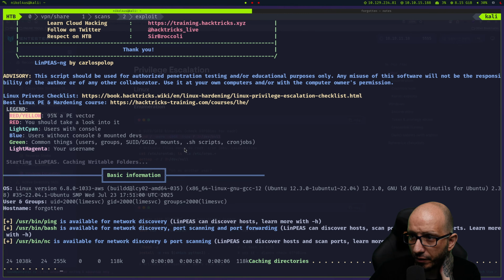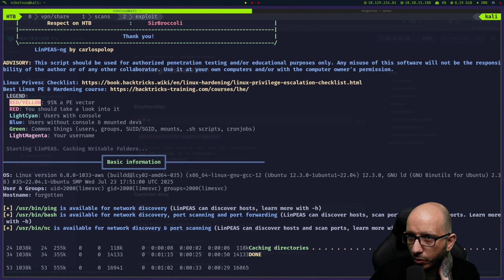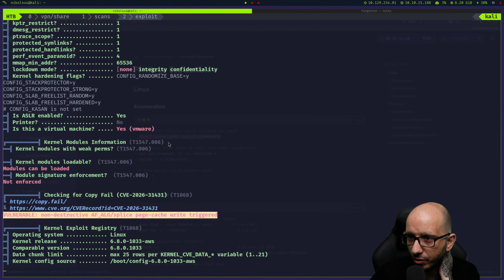The coloring of the script is really useful when you see red with this background. We need to focus on those. The green are the common things. Blue and light cyan also give you some hints. Copy Fail is also applicable for this kernel.